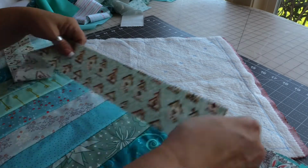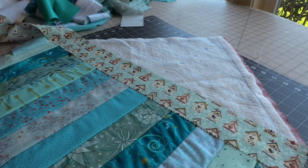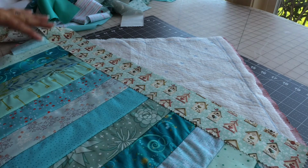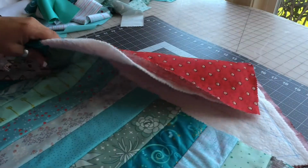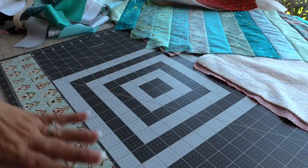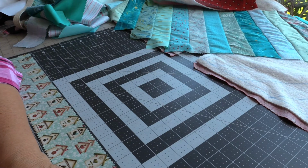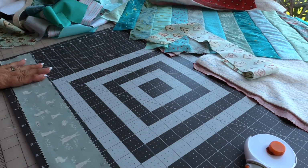My preferred choice for this one is the little birdhouses, and it is supposed to be cut at piece number 20 and piece 26 are cut at 22 inches. So 26 would be on the other side. Let me move this out of the way and cut it at 22. So the bunnies and the birdhouses will be cut at 22.